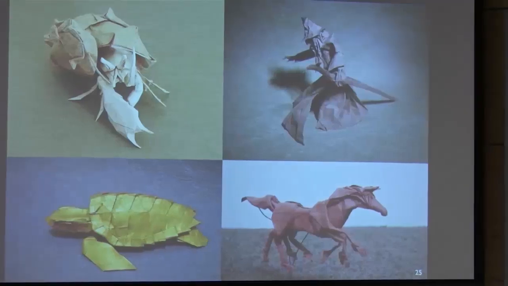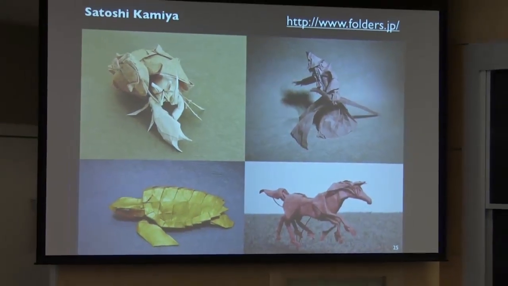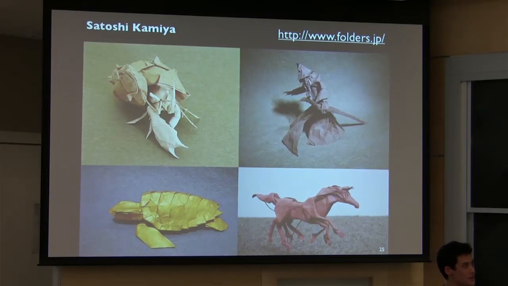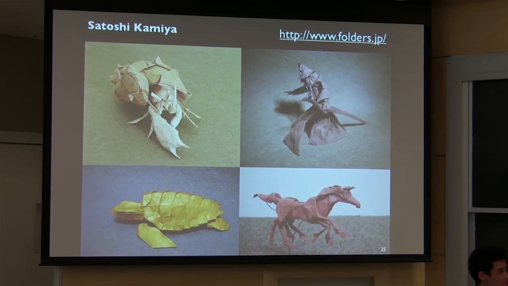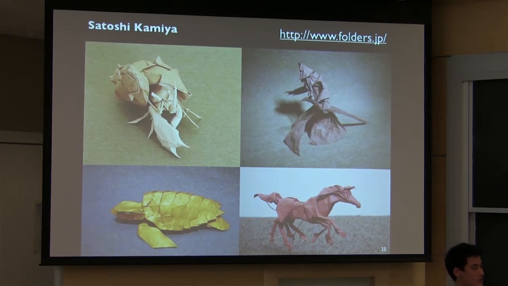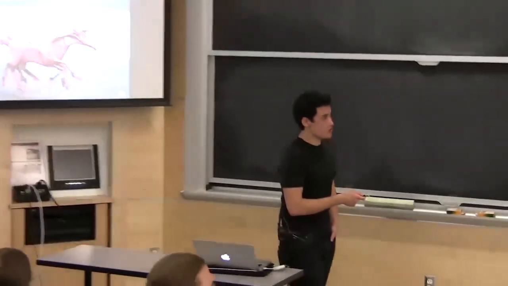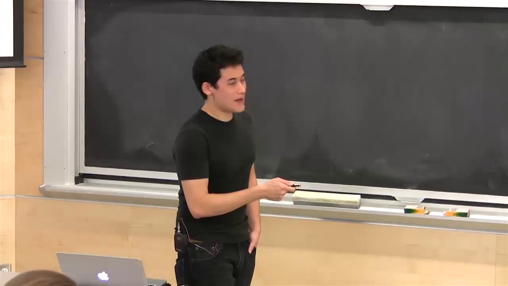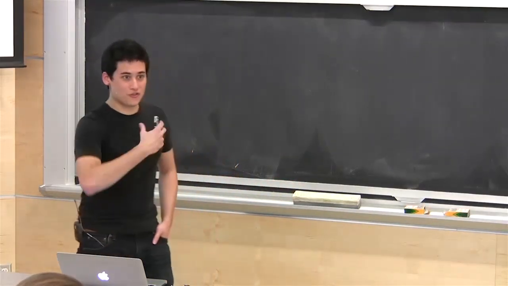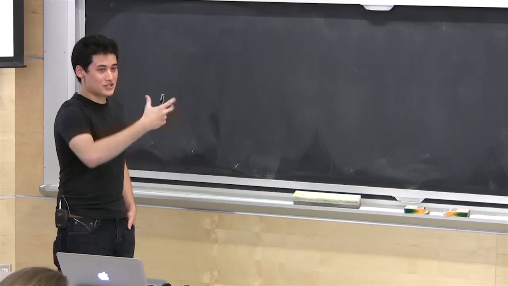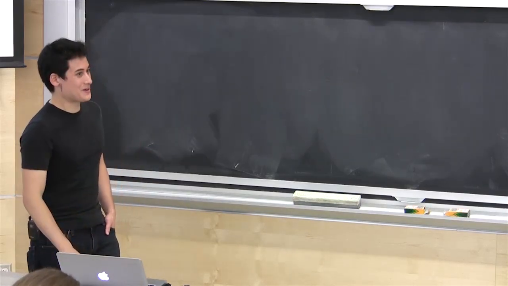Here's a little more shaping in the wet folding, but again, this is one of my favorite works of his, but it's another Lord of the Rings character. What's neat about this sea turtle, actually, the diagrams for it were just published. I first saw this work, I guess, in 2001 or something like that. But it also has these plates on the back, this texture, but it also has plates on the front of the model. So you can actually pick it up, and it looks very, very convincing.